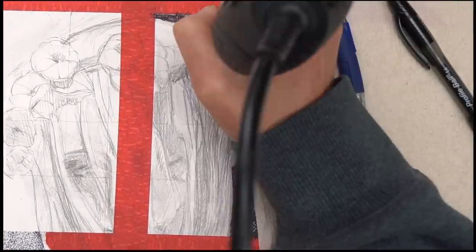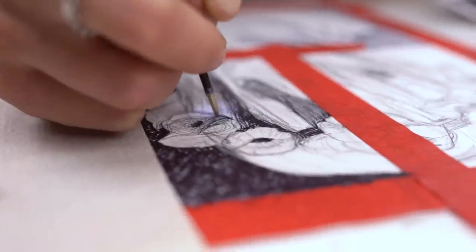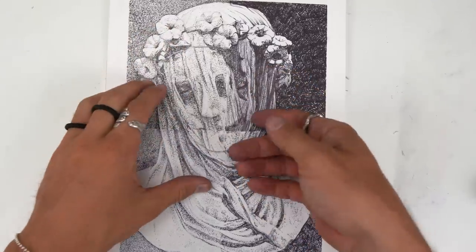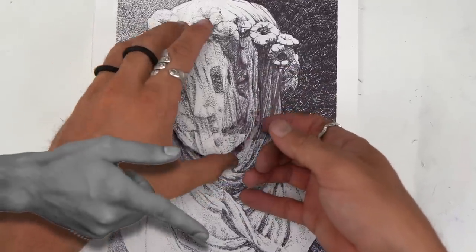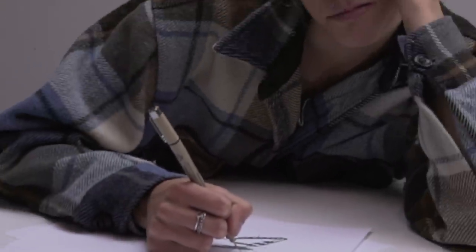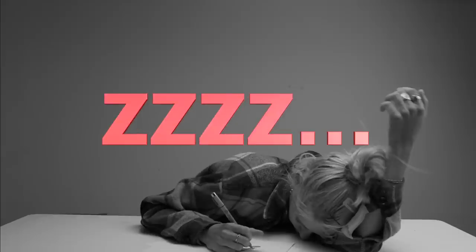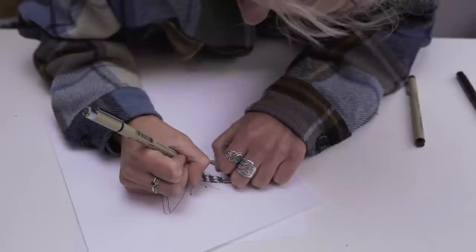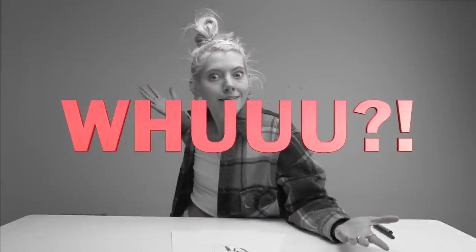I made some stippling machines, gonna have Elisa test them out. And then made this and had to do my own little thing of course, because every time I work on stippling — has this ever happened to you? You sick of falling asleep when you're stippling because you're so bored of it? It takes so long, your hand cramps up. Or maybe you poke yourself in the eye. Or it's so frustrating how much time it takes and you literally lose your pen — well, I got something for you.